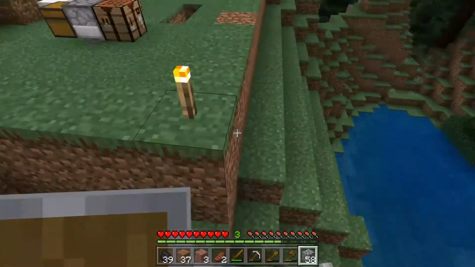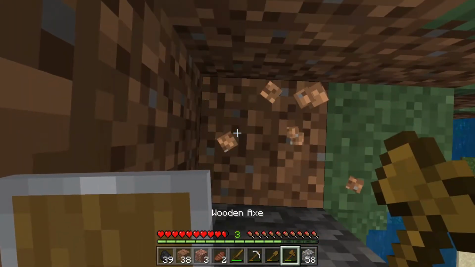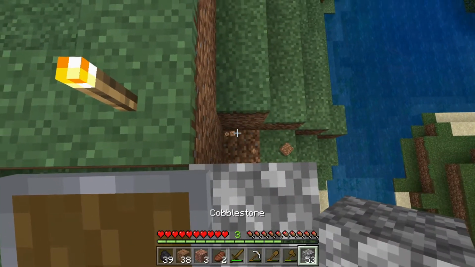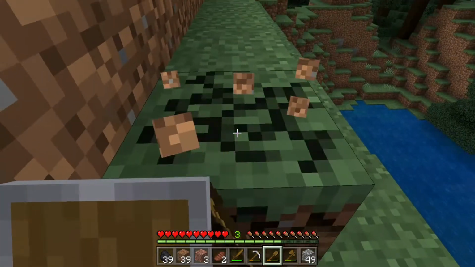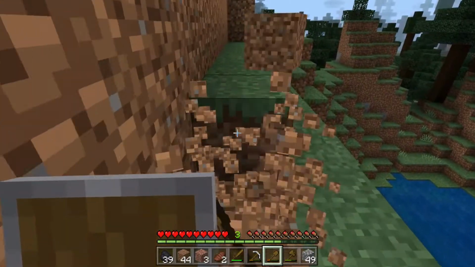And this is the new perimeter of our house. Oops, that was a little too far to fall. As soon as I'm done, I'm going to remove all of this dirt. Right now, I'm just going to remove all this. Watch that shovel, it can go down pretty fast.